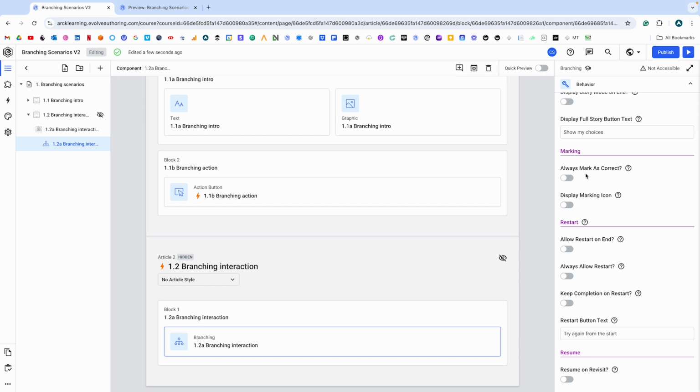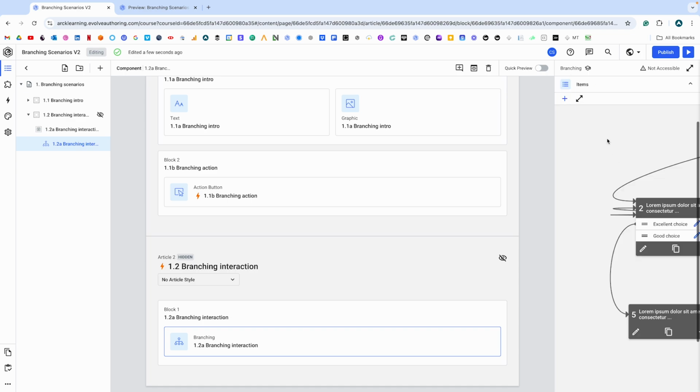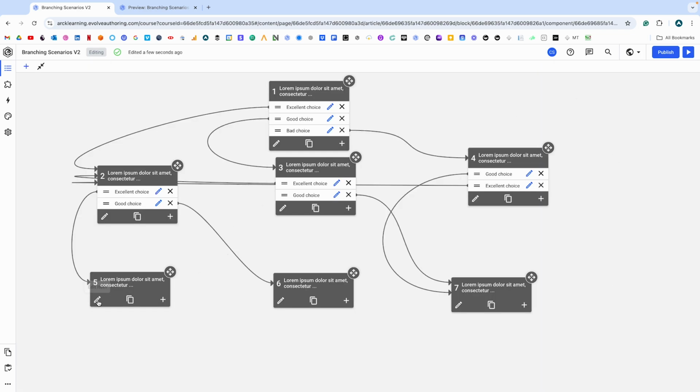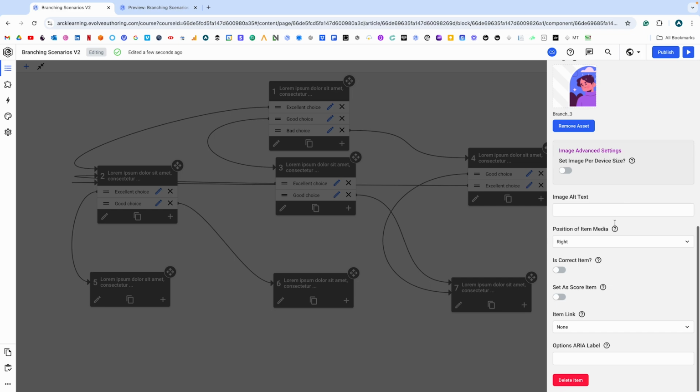You can always mark a branching as correct. That might be useful if you've set up another way for your course to be assessed and you want to include this branching within that. You can have it always mark as correct, or you can change that to this end item. If I go into that, then I can say is correct item, so it only marks as correct if they get to that one.